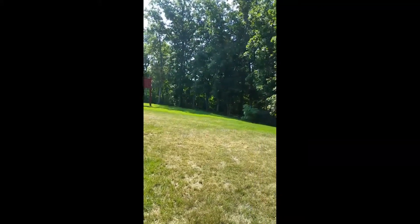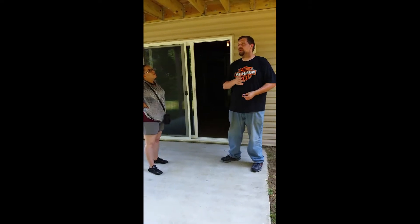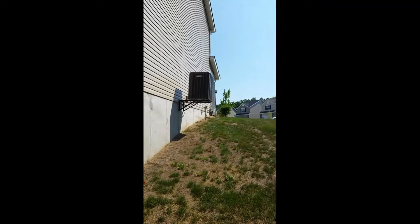It keeps everything looking real nice and clean. We're going to do a storage rack on this side and put a door right here — so this area just becomes a door. When you walk in you've got your holiday storage over there, your data com stuff over here, your water supply and pump, and you just close it off. Down here we're going to do two sets of French doors — one where the framing is and one to replace the sliding glass door. The idea was to entertain: open the French doors on both sides and leave it as an open veranda, then pave the concrete out and do a fire pit over here so people can walk around the side of the house.